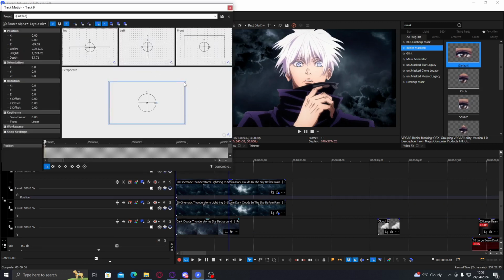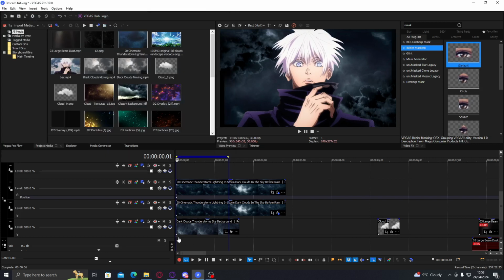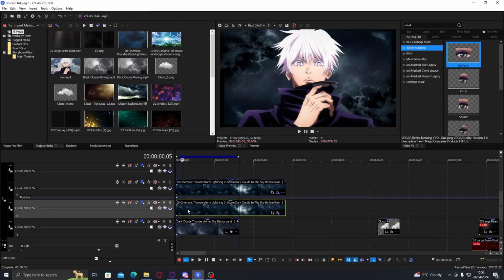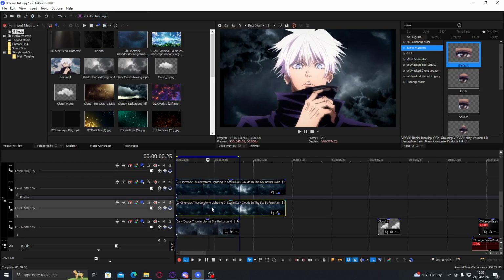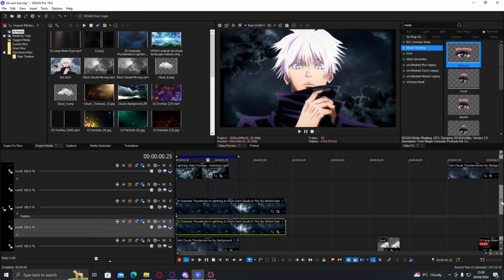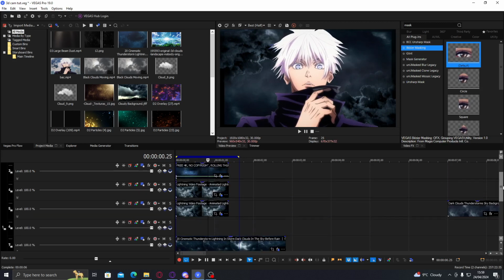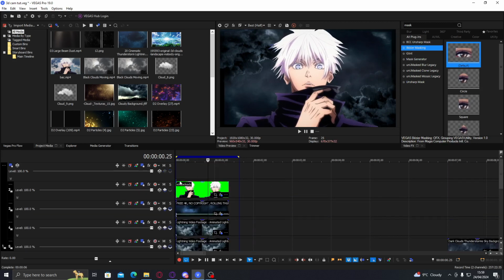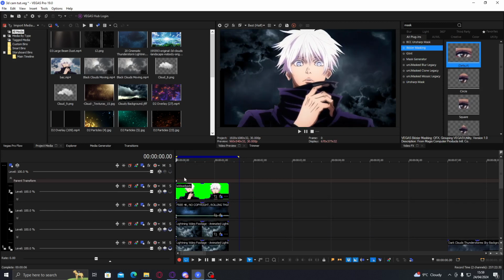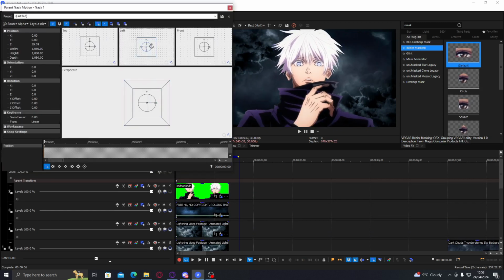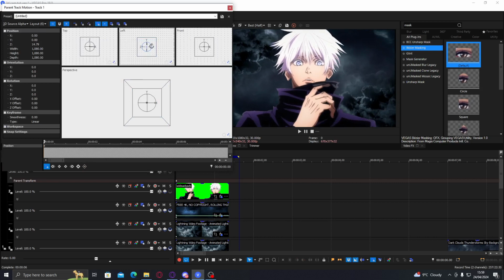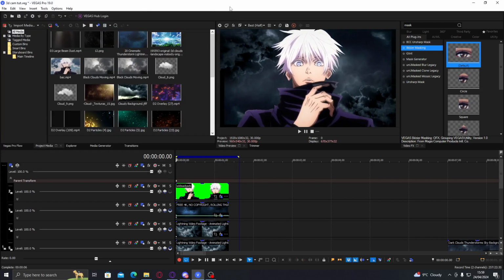Okay, this cloud overlay is not where it's supposed to be. What? Okay, that's interesting. Why is it suddenly gone like that? That is very odd. Yeah, I suppose I could just go like that, but I don't want to.